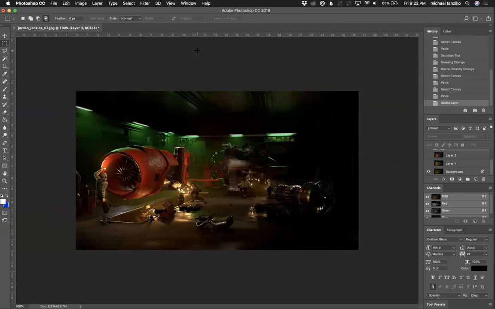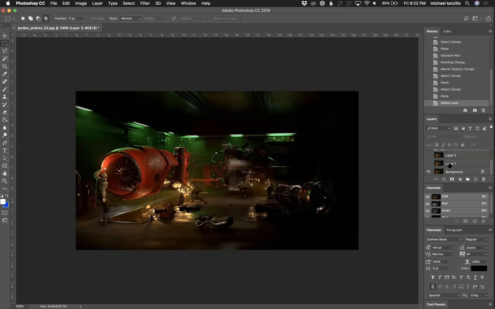So this was one of Jordan's submissions last week, and he has updated it. One of the things we were talking about was pushing these light sources to be cool and warm to get them to pop. In the previous version, they were a little more neutral. I actually like the way this one's heading versus the other one, but I think we can do a few things to make it better.